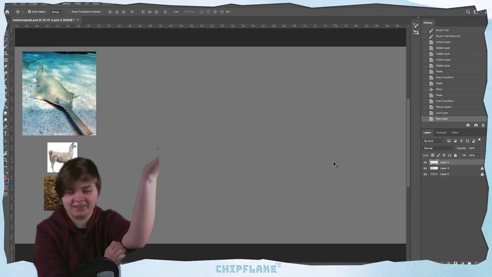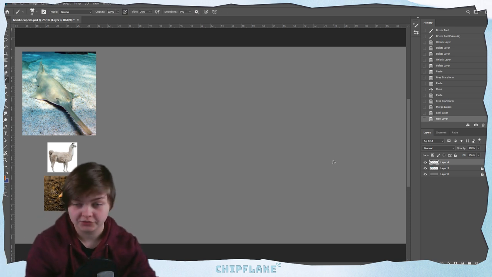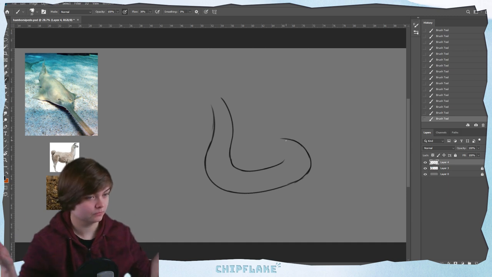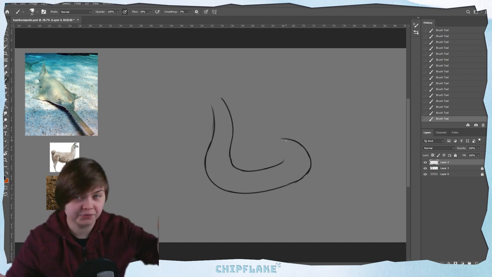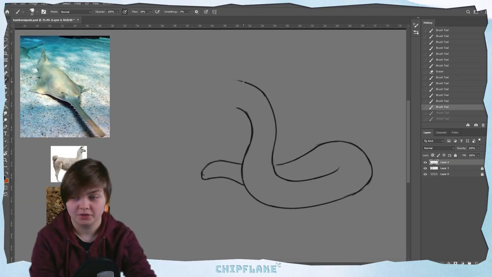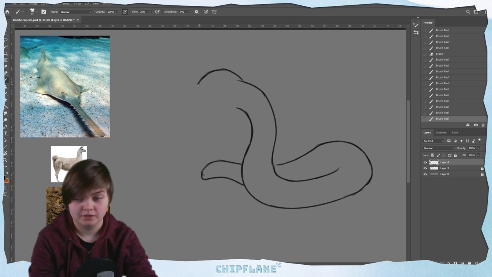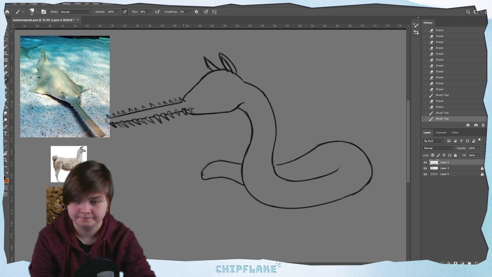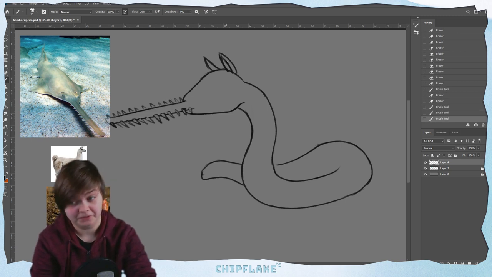Okay, really gonna have to think about this one. I already have a feeling that this is gonna be the worst one out of all of them. I definitely want the worm's body. I mean, what else would I take from the worm? It kinda looks more like a snake right now. The logical conclusion would be the llama's head. Don't you agree? Except it has a sore on its face. I don't know about you, but I think that looks pretty good.